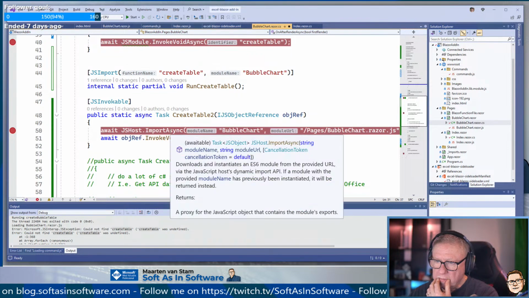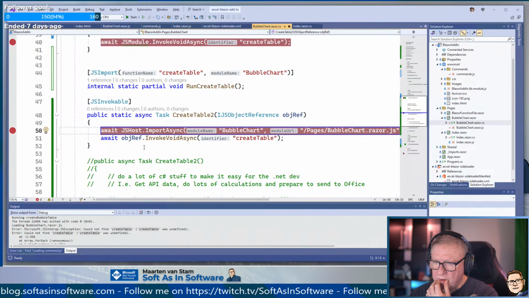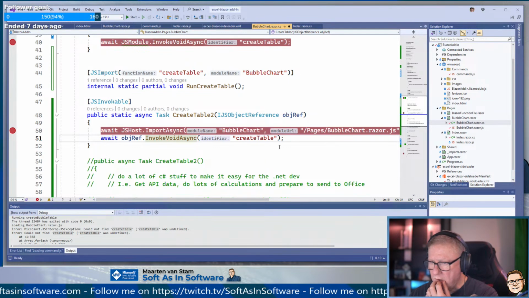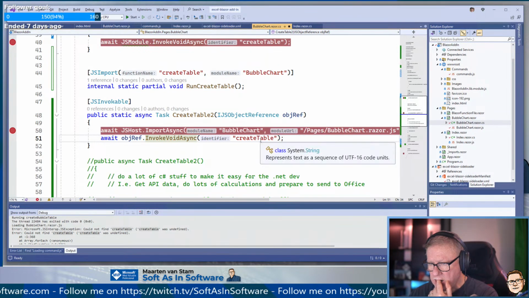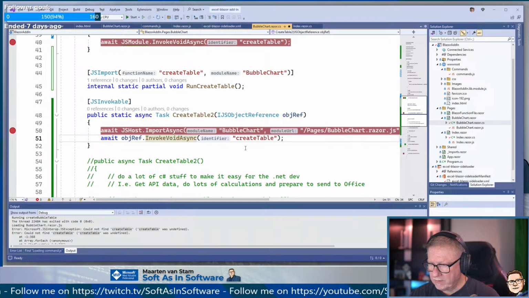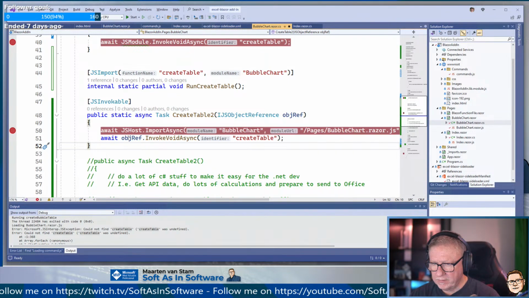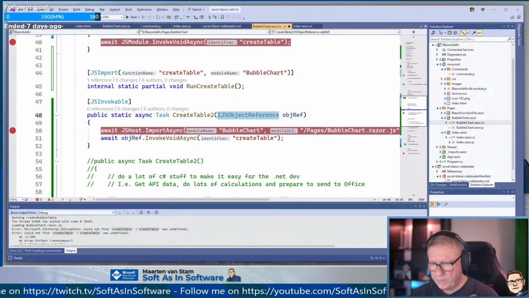So we are able to import it, but not call it. Why not? Why is that not found? Copy.